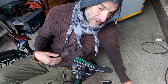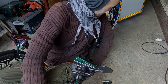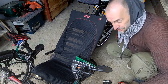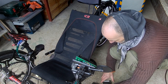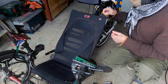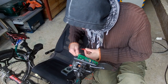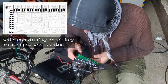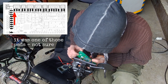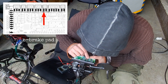We need to make a continuity check. We are looking for a spare wire, which by default was meant for a key return on the cycle analyzer, but we will repurpose it to our cunning need. Okay, we found the wire. We need to remove it and link it to our e-brake, which is a blue wire, this one.